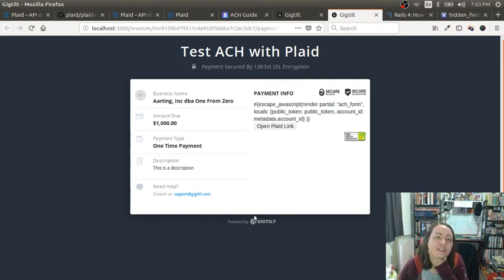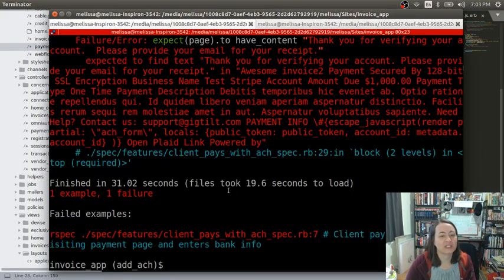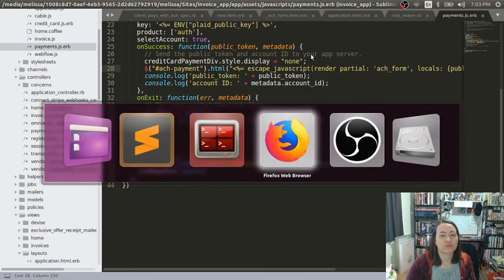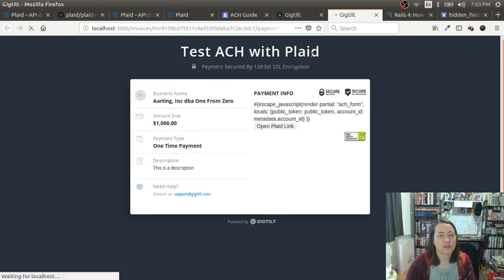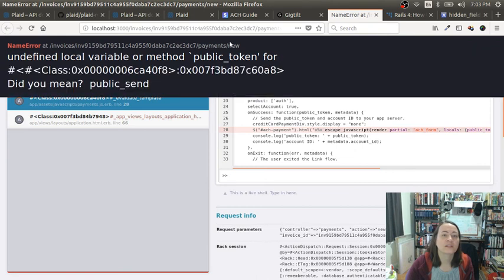I may need to just reboot the server because that's sort of a thing, or if I just reloaded the whole page. No. Okay. I can't go back.